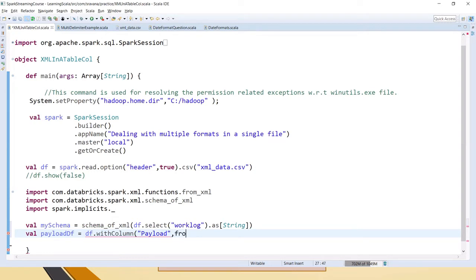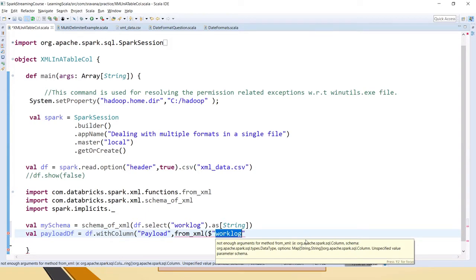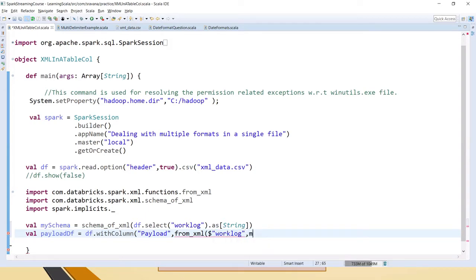Here we will use from XML, that's why we have imported this library. For this we have to give the input, from which column we have to read the XML, and we have to provide which schema we need to apply. Whatever schema we have fetched, that one we are applying to this XML, and we are closing it.